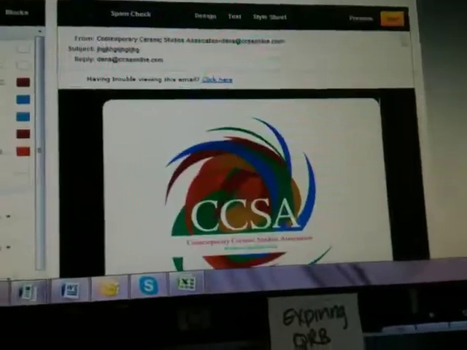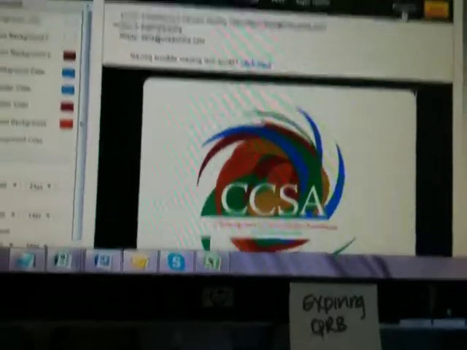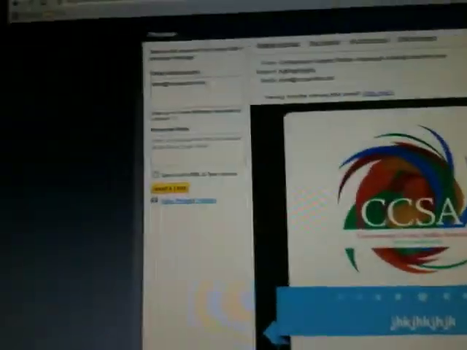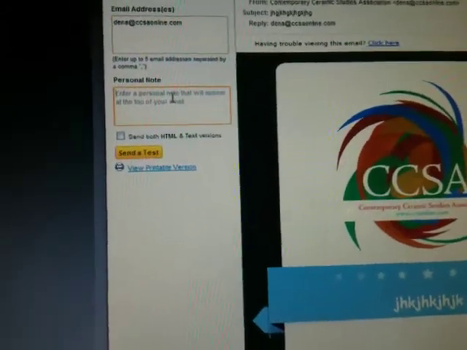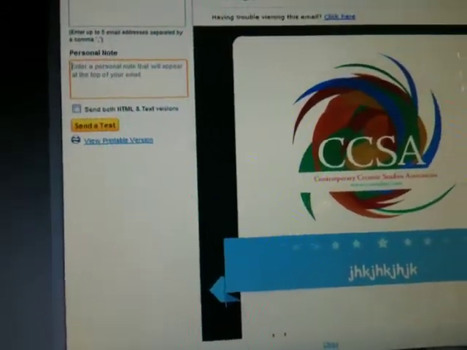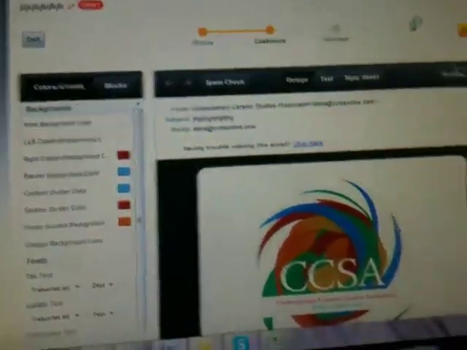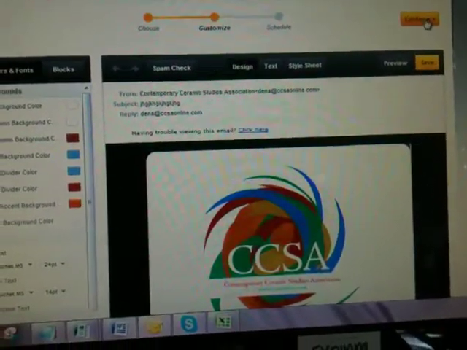So you would just hit save. And then if you wanted to send yourself or Dina a copy to approve, you would just click preview. And in this preview, right over here, it automatically populates Dina's. And then I always just send her a note saying, please approve, I want to send this, that sort of thing. And she's really fast about approving them or giving you changes. And then once you do that, you hit continue.